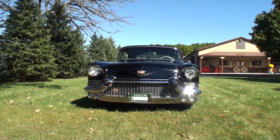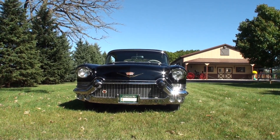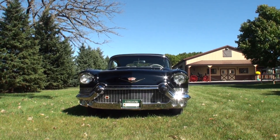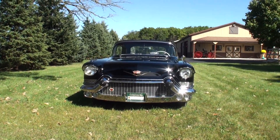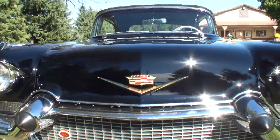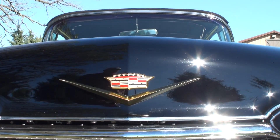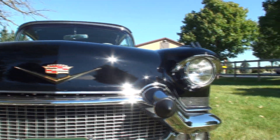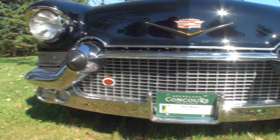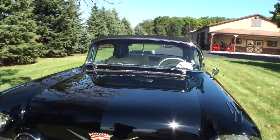Look at that fat daddy Caddy! First question: when did you first purchase this car? I got the car in May of 2010. I saw it in an advertisement in Hemmings magazine — that's where I found it. Trobe's Memory Lane in New Jersey is where I got the car. The first ownership on the car was in Santa Barbara, California, which makes sense — someone who wanted the convertible but also wanted air conditioning when it got too hot. It's an all-in package, and it also has the fiberglass parade boot.